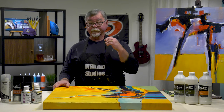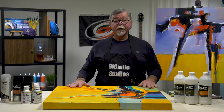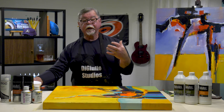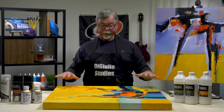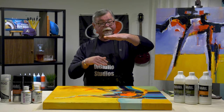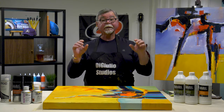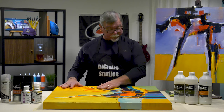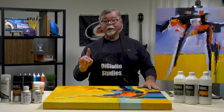First of all, you have the blank canvas. It is raw canvas, and we need something to let the paint hold on to the canvas. That's why we use a gesso. A gesso is an acrylic binder. It usually has titanium white in it, so it'll make a bright rebounding of color. You'll have the layer of canvas, then the gesso. The gesso dries and makes all the colors on the next layer — the paint film — which is the application of acrylic color onto the surface. And that's where we're at right now. We have the painting completed with the raw canvas, the gesso applied, and the paint adhered to the gesso. Now we need to finish it and protect it from the outside elements.